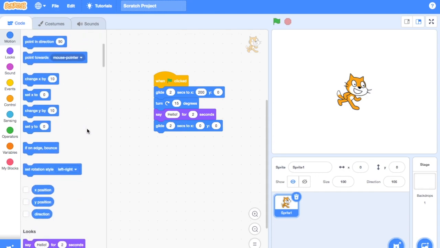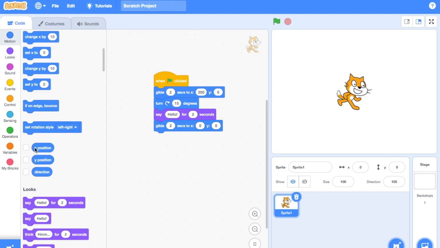For that, in motion, we'll scroll down and take this block that says x position and drag it into this. So now the basic code is, when flag is clicked, I want this sprite to glide 2 seconds to x200 and y0, turn 15 degrees, and then say x position for 2 seconds and glide back to the center, which is x0 and y0.